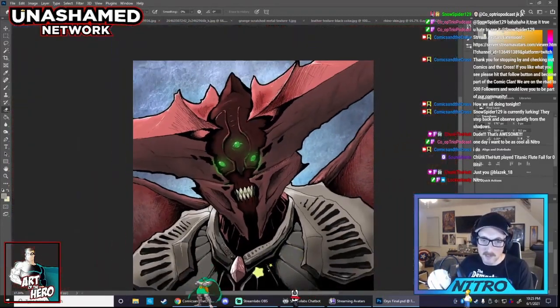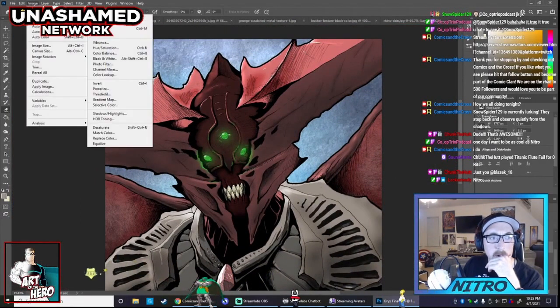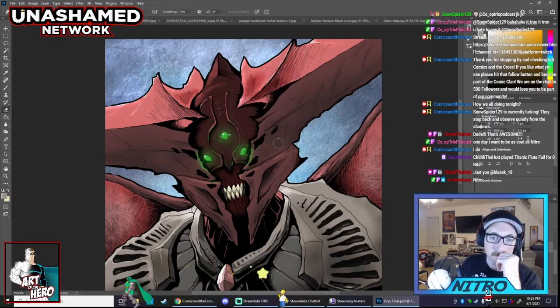Alright, so now we have texture on his wings. Texture on his face a little bit. I'm going to lighten it up just a tad. Maybe add some contrast.